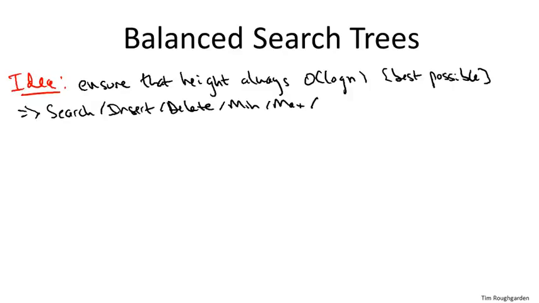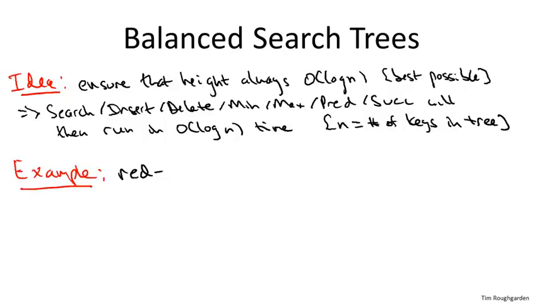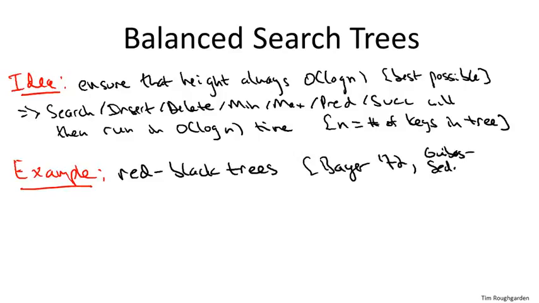There are many, many, many different balanced search trees. Most of them are not super different from each other. I'm going to talk about one of the more popular ones, which are called red-black trees. So these were invented back in the 70s. These were not the first balanced binary search tree data structure. That honor belongs to AVL trees, which again are not very different from red-black trees, though the invariants are slightly different. Another thing you might want to look up and read about is a very cool data structure called splay trees due to Sleator and Tarjan.